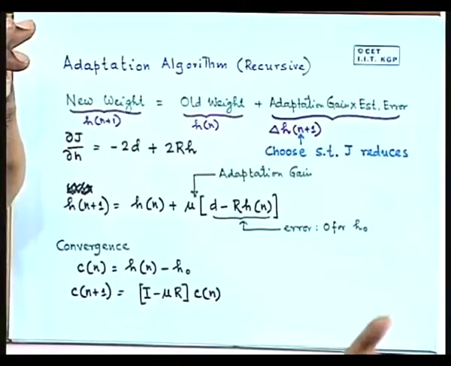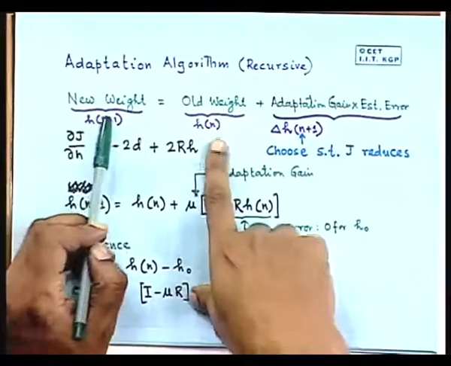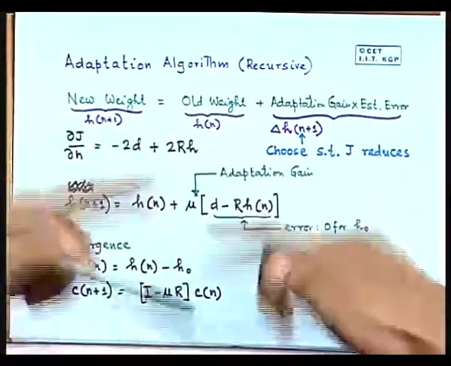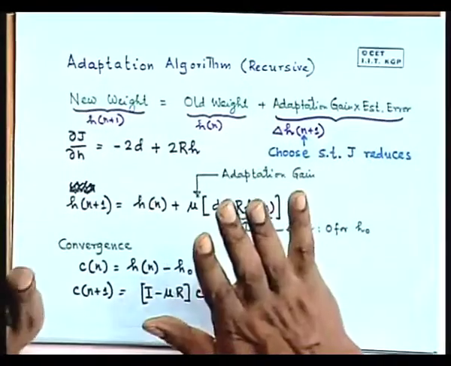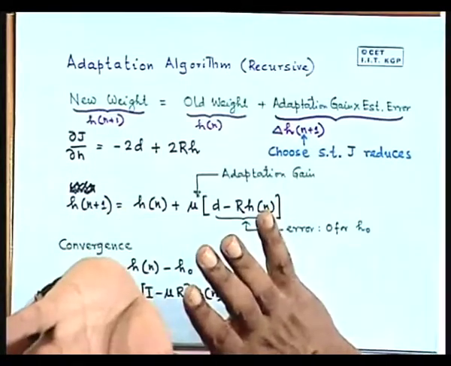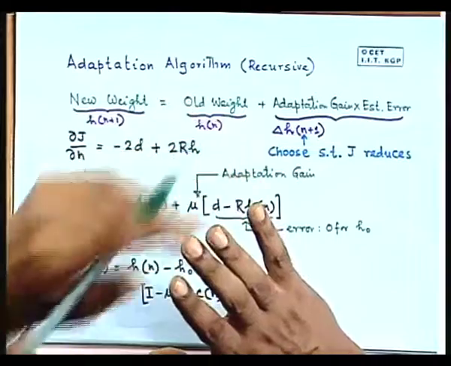So typical adaptive algorithms, there are two guiding principles. You will find that 95%, probably 99% of all adaptive algorithms come in this form. That is, whatever you want to adapt, say in this case we want to adapt Hn, right? So the new weight Hn plus 1, you are continuously, as you are getting new data, you are adapting the weight. So for every data sample you are getting you are computing a new weight. So it always turns out that such an adaptation law results. This you will find in adaptive control. There are hundreds of adaptive control laws. Similarly, in all adaptive filter laws, almost all adaptive systems adaptation laws come in this form.